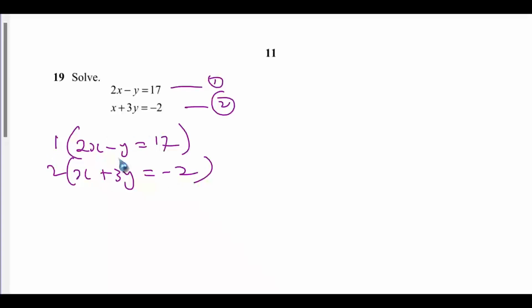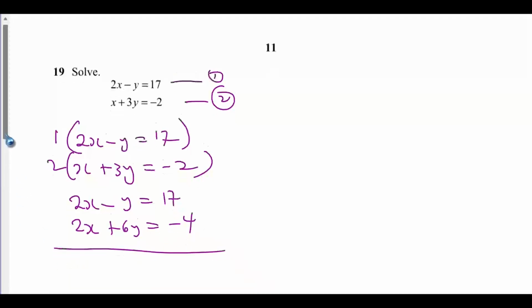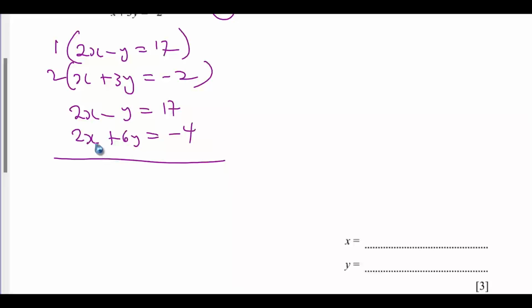So if you expand this, we'll get 2x minus y equals to 17. Nothing changes. For this one, you have 2x plus 6y equals to negative 4. Now we have equal coefficients for variable x. So now let's put this one in bracket here. So what can make these 2x and 2x to be 0? That is the elimination. It will be negative. So negative here, negative, negative, and negative. So 2x minus 2x, that will be 0. Here we have minus y minus plus 6y. As you can see, minus plus 6y.